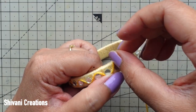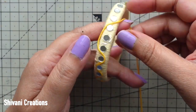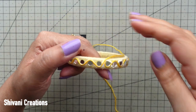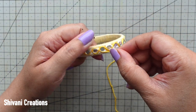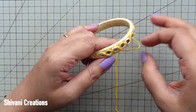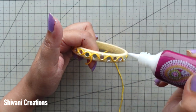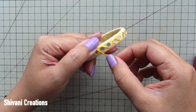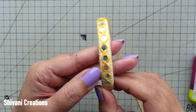You can also use B6000 or B7000 glue and complete the pattern of the waved look. So you can keep your bangle like this also, but I am going to cover it on the other side also in opposite wavy shape. So here I am starting with my opposite wavy pattern with the same method. Added a little glue and completing the pattern on the other side. And the beautiful bangle is ready.